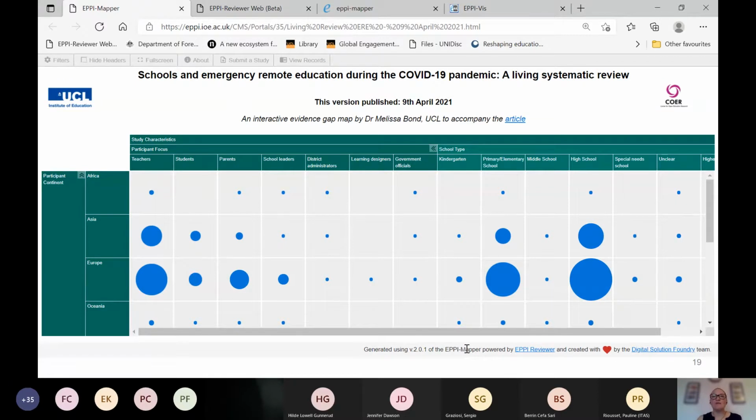So in order to create the map, you needed to have exported the data from EPPI-Reviewer first. And because you're doing that, there isn't a live connection. So even if I'd exported the data yesterday, and today in my review, I went and coded some more studies, if I don't regenerate that report, the map will stay with yesterday's data.